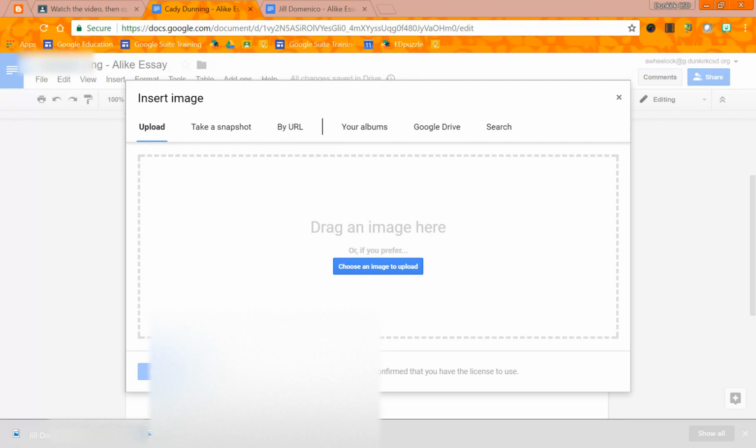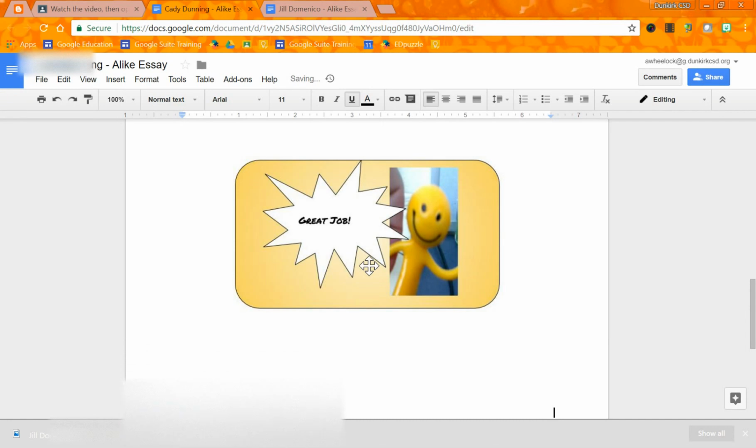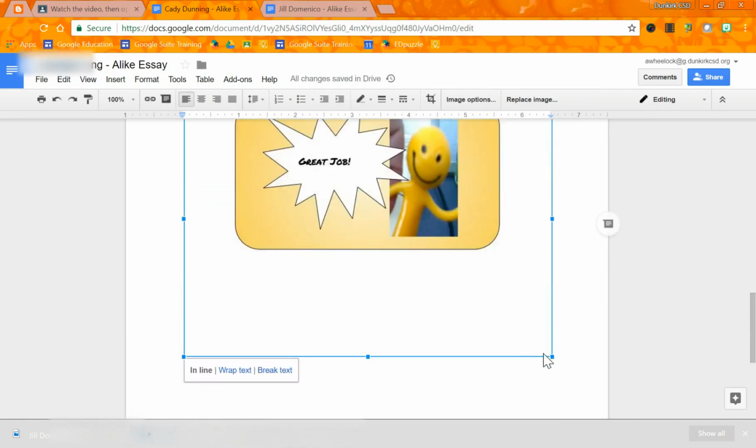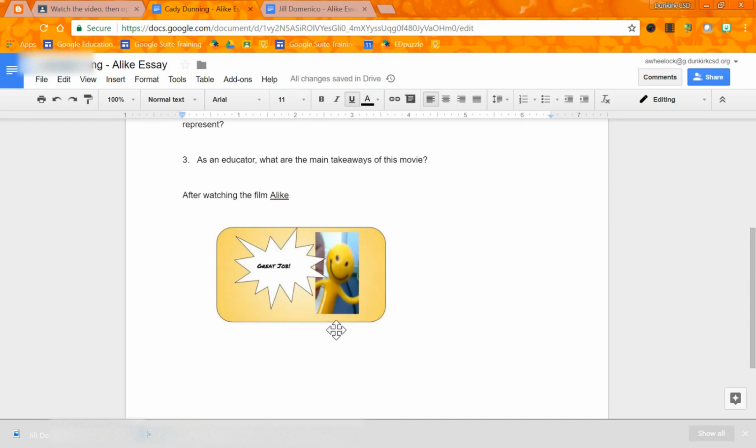And unfortunately, it will take kind of the name of the student. So you could always rename it if you wanted to. That would probably be a good idea. And then, so now I've got this good job sticker for another student. So I hope that helped give you kind of a creative way to make kind of a personalized sticker for your students for Google Docs work when you're working within that in Google Classroom.